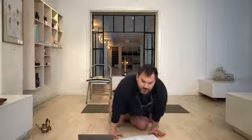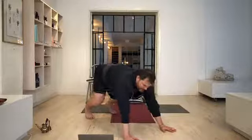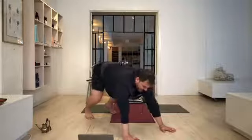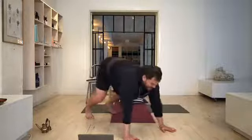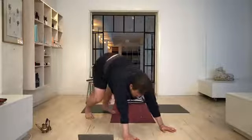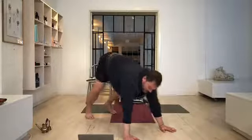Exhale back to center. Good. And then tuck the toes under, and we'll do a little bit of a power dog. This is a shout out to Barbara. I really like her version of it, where you kind of bend the knees and lift up. And then you imagine like a dog that's pouncing or ready to run. And you just kind of bend the knees and move a bit.